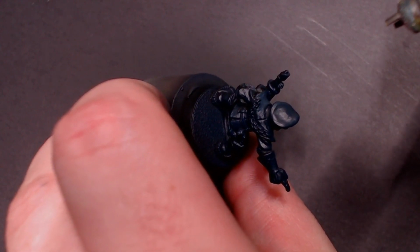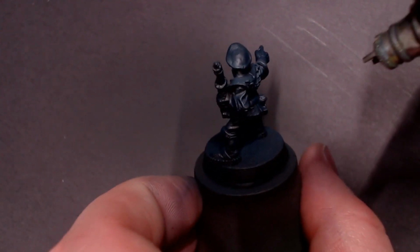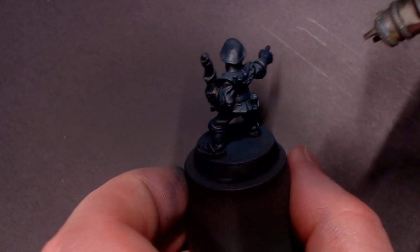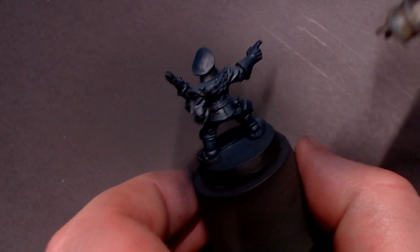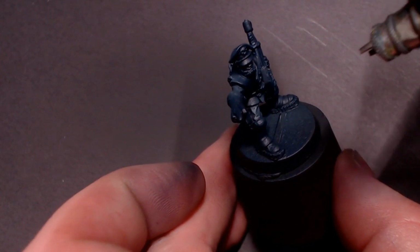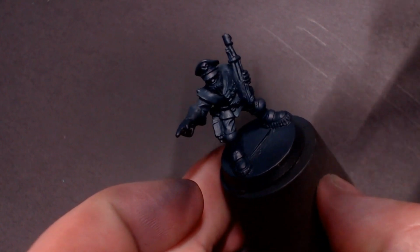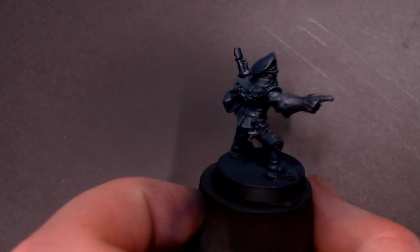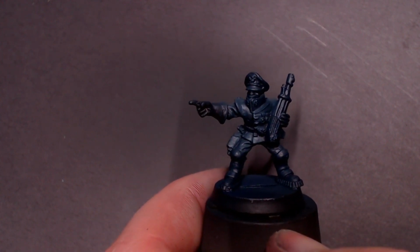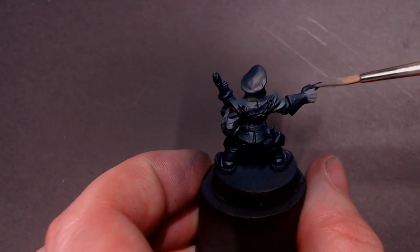So I've taken more of that dark neutral gray, rinsed out the airbrush pot and mixed more gray into that so we can get more into a standard gray highlight for our black leather. And I'm going to lightly airbrush onto our details. You can see I'm picking out the tops of his shoulders, the areas of his little uniform jacket that poke out, things like that. And that's as bright as we're going to go for the time being with using the airbrush. So we still got to put a wash on this guy and kind of darken it back down to get some dynamic highlights for that leather. And then we're going to do his gloves.